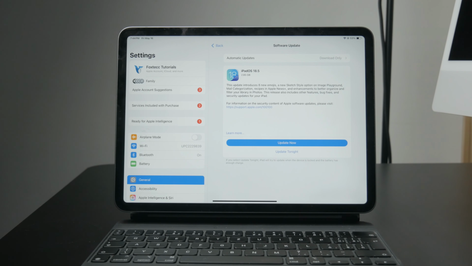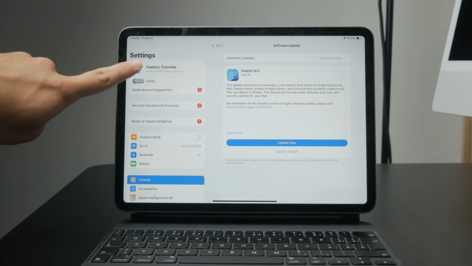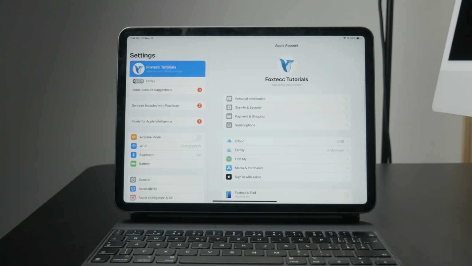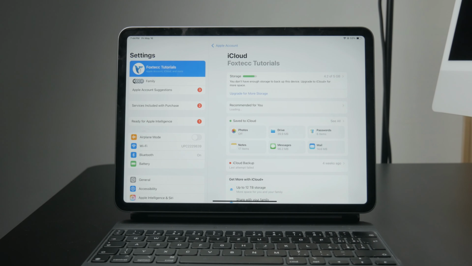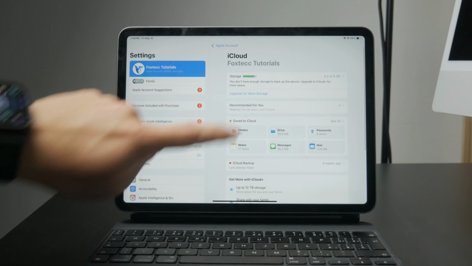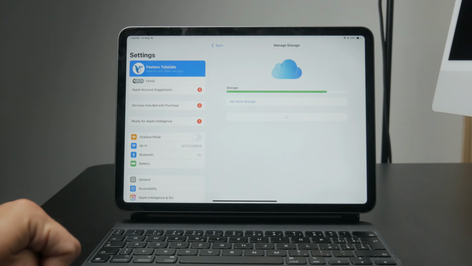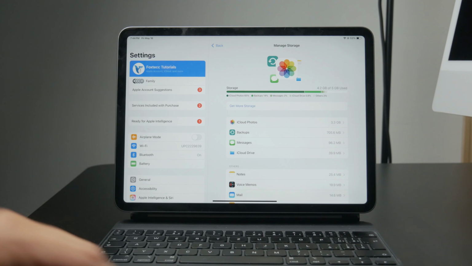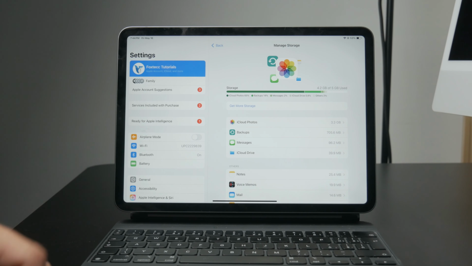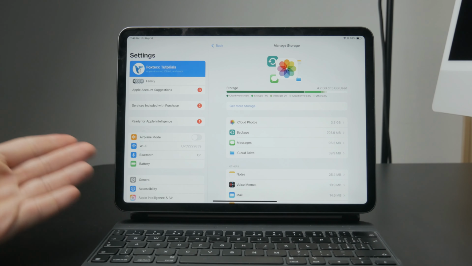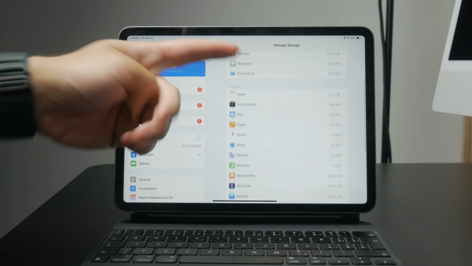device backups. To check how you're using it, open the Settings app and tap your name at the very top. Then tap on iCloud to view your storage details and available options. From there, tap Manage Account Storage. This will show you a breakdown of what's using your space, things like photos, backups, messages, and other synced data. Go through the list to see which apps or services are taking up the most storage.